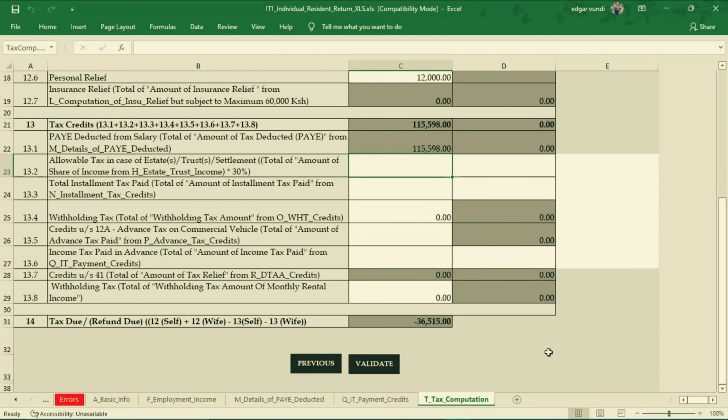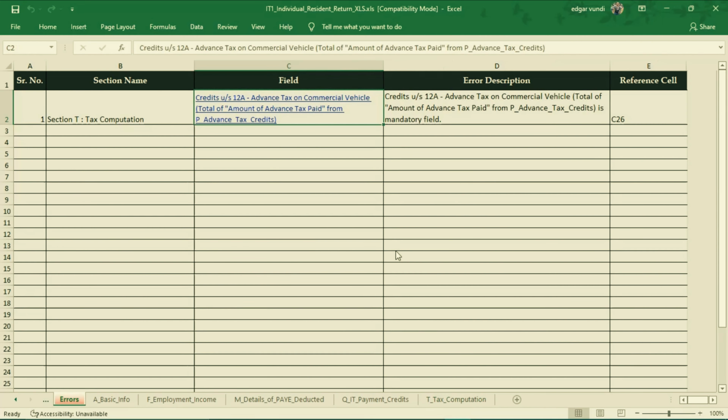Okay. So here we are done. So we say validate. It takes time to validate, and then it saves an Excel file with the date and the PIN to your computer. Then you take it and you'll be able to load it. So it says there's an error found in the sheet. This is because I need to put my bank details. So I'll say okay. This will take me to the first place where the errors are.